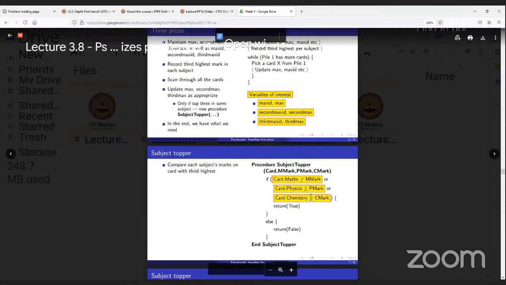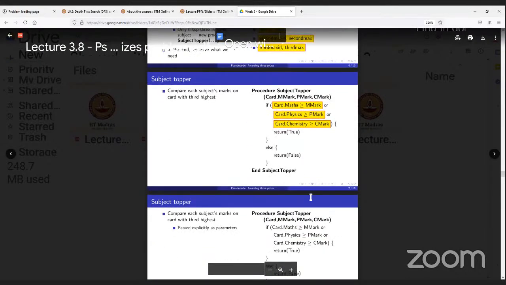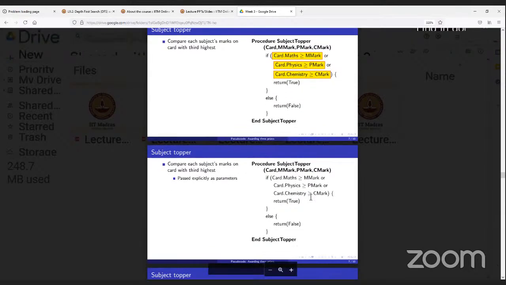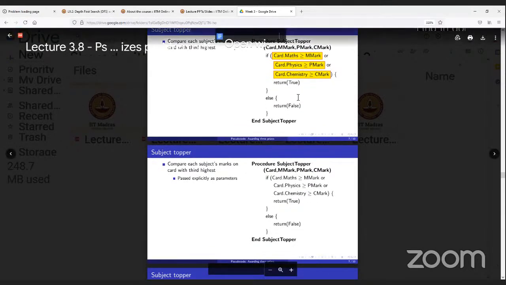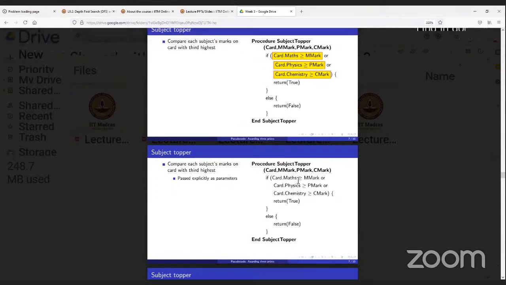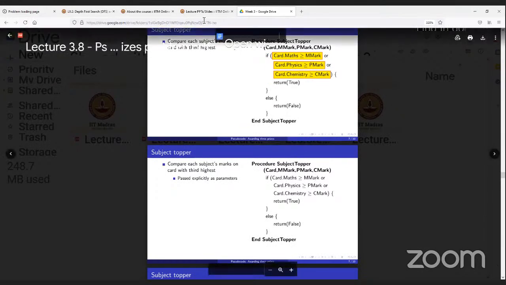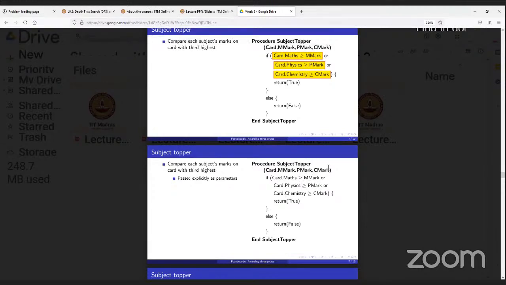The thing is, you are checking the card's max marks. This M mark, P mark and C mark, they are the top marks of maths, physics and chemistry, and you are giving the card.